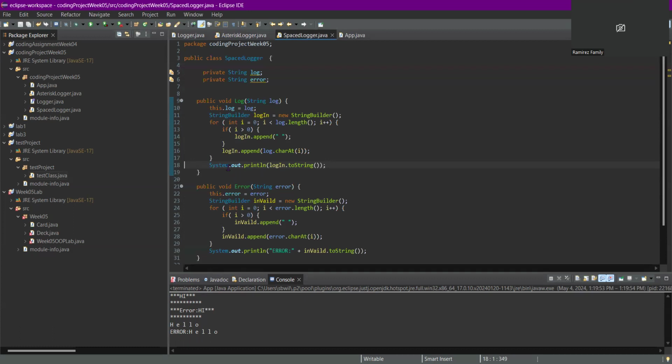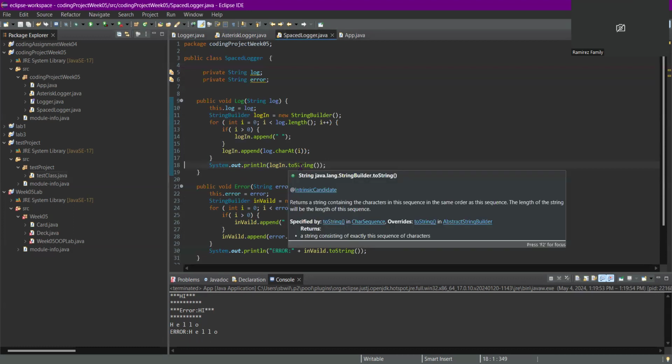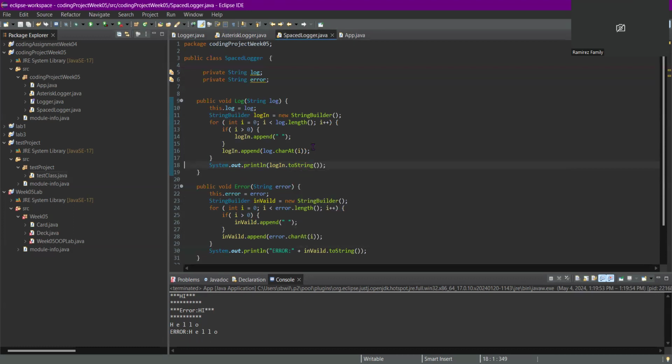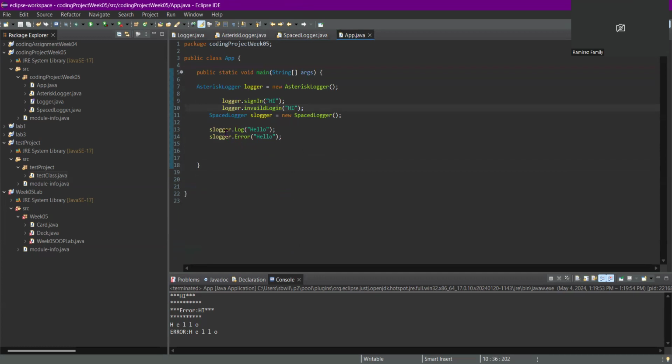I did the system out login dot to string, so it goes back to the string right here. So it will say s.logger hello.